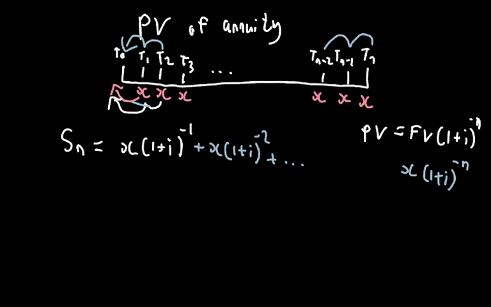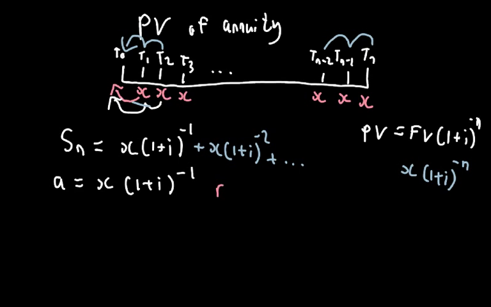Okay, now, if we want to sum up all these payments which are being present valued, we need to think about, well, what tool do we need to use? And we also need to recognize something. This is in fact a geometric series. And it's a geometric series because it has a first term, and that very first term we often call a, is just going to be x times 1 plus i to the minus 1.